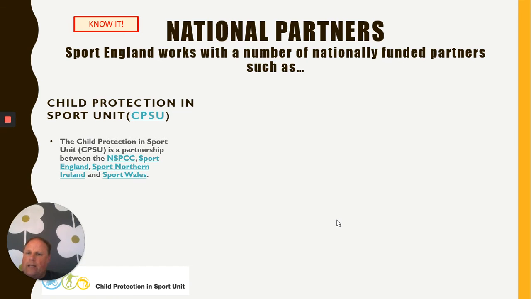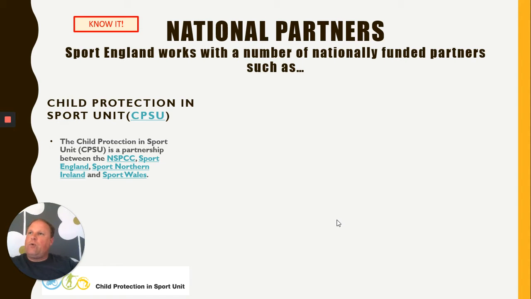Well, the CPSU is specifically dealing with the base level of the participation pyramid, and it very much links with school sport. So the Child Protection in Sport unit can come in and deal with physical education, which we know is sport that takes place for everybody across the whole nation, but it will also deal specifically with voluntary groups who deal with sport within society. So it could be your local football clubs, it could be your local netball clubs.